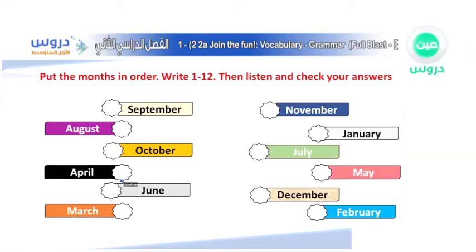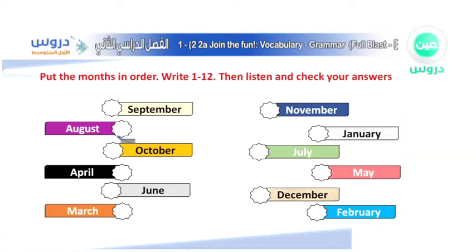Okay, so we have them here. They are scrambled. They are not organized. What we're going to do is rearrange each and every one of them, as you can see. Okay, I believe it's going to be quite easy for all of us. So let's start now. What do you think about September? What do you think? Shall we start like that, or shall we just take them and arrange them again?